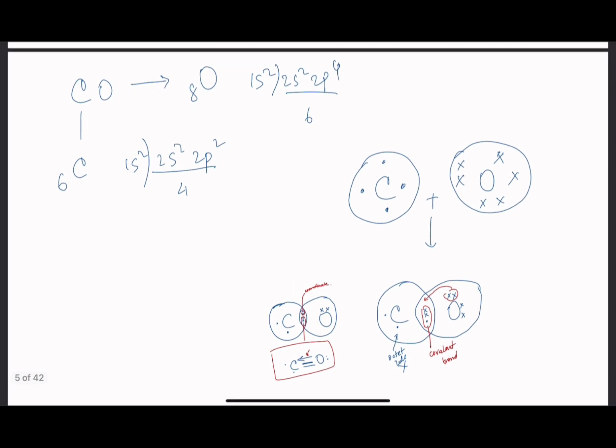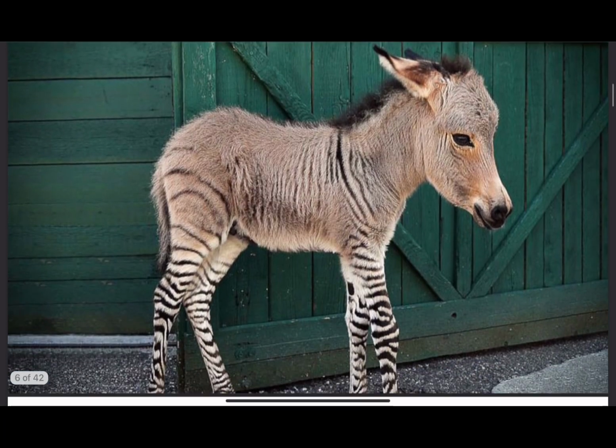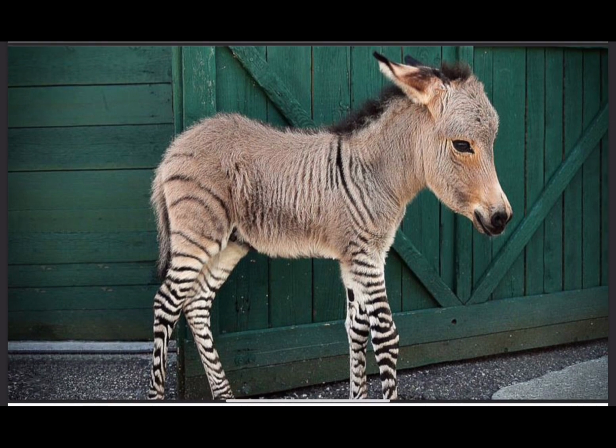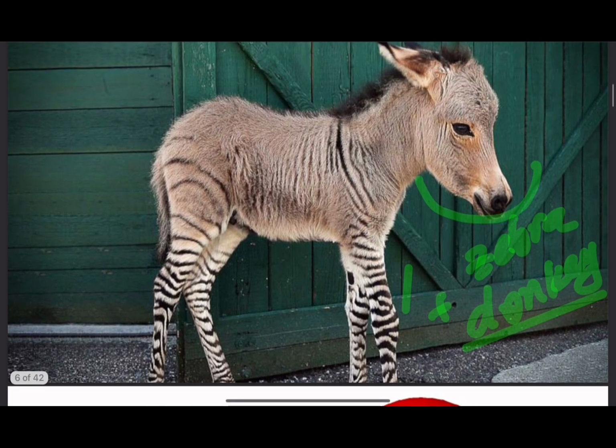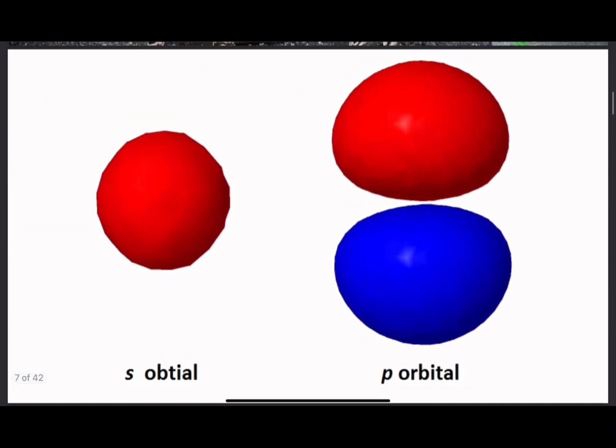So now we're gonna go into the new topic, and this is about hybridization. I showed some of you this picture where if you look at the legs of this guy, it looks like a zebra. But if you look at the head, such a nice face, we have a donkey. So we know that it is a mixture, or the hybrid of donkey and zebra. You mix them up, you made a new hybrid. And this is the same thing that we have in chemistry.